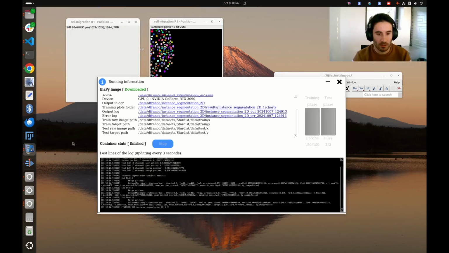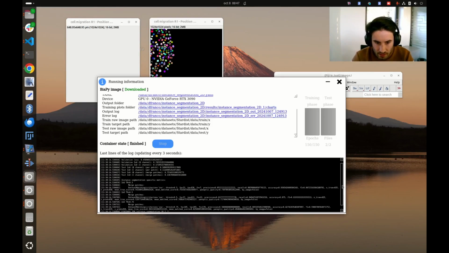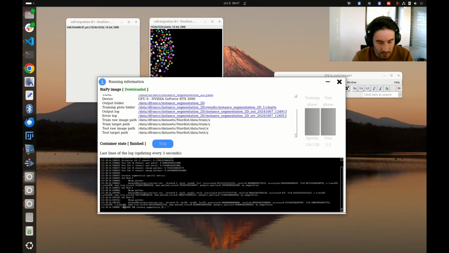Okay, so as you see now, the experiment has finished. Here the results are printed, and in the last line you can see that the finished job, instance segmentation 2D, is printed. Also you can notice that it has finished because the container state is finished, and the stop button has been disabled.